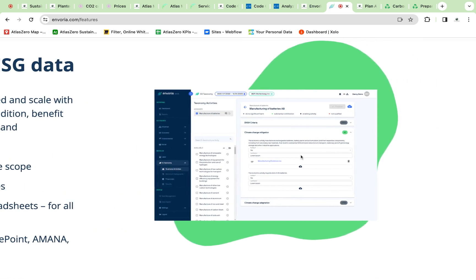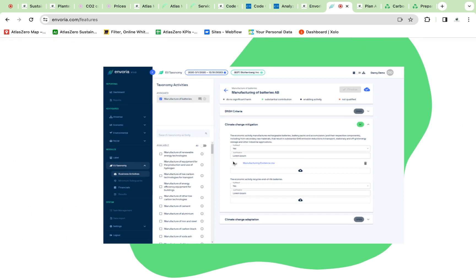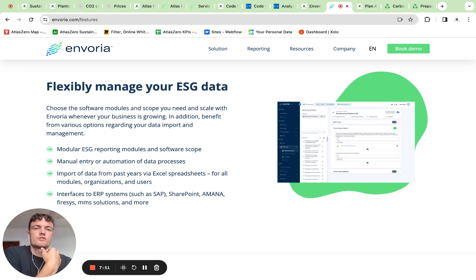They have a screenshot of their solution that looks like a dashboard, which looks quite nice. They also mention the different data points they're collecting — to me these look like the ESRS data points, which would be quite helpful for collecting all the relevant points and doing good reporting. I have not found any information about pricing or a double materiality assessment, but I assume they have one.